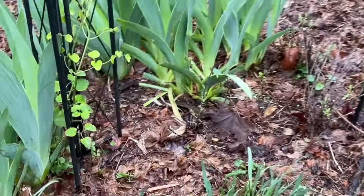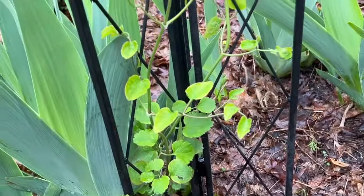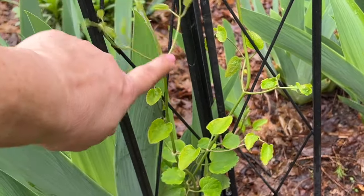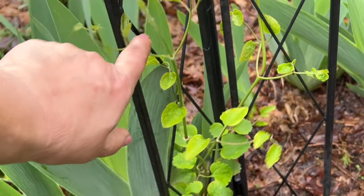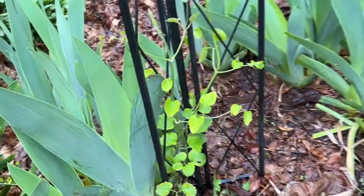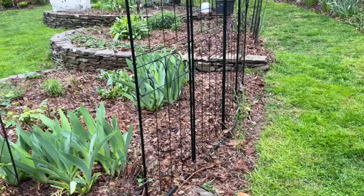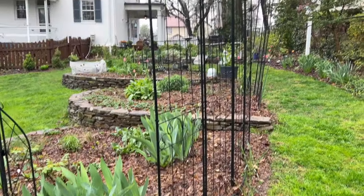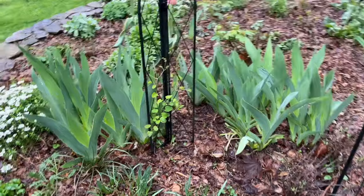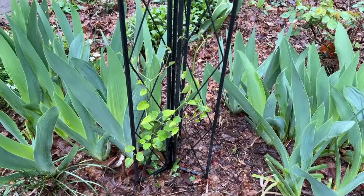This is a vine. I don't know what it is. It just volunteered right here, so I gave it a trellis. I did a plant ID app on this one as well. It said it was a pea vine, but it doesn't look like peas to me. It may be the cup and saucer vine. I had cup and saucer vine growing on this trellis last year. So maybe one of the seeds from that fell and rooted here. Maybe, I don't know. So I'm gonna let this grow, see what it is, see what happens.